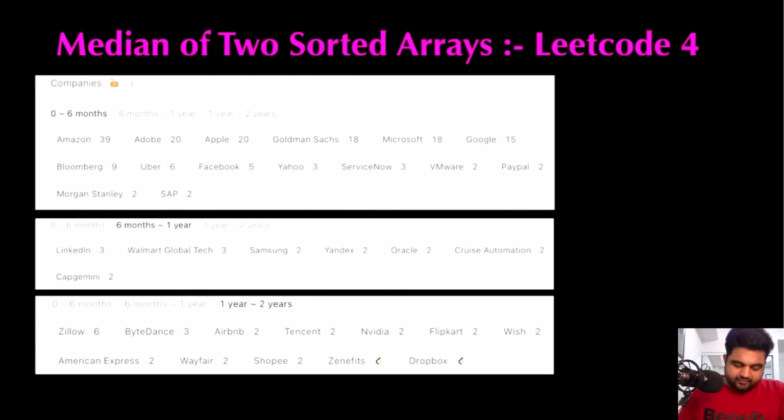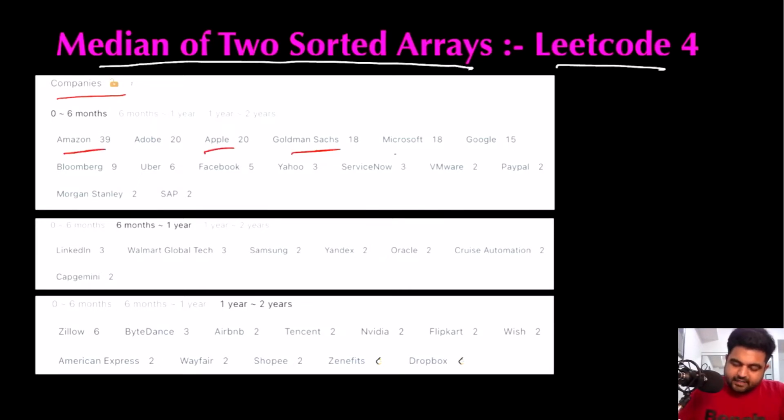So we got a job at FAANG, but we are not going to stop making LeetCode videos because it's pretty fun for me. So today we are going to do the Median of Two Sorted Arrays LeetCode problem. And if you see some of the popular companies who have asked this question, there are companies like Amazon, Apple, Goldman Sachs, Microsoft, Google, Bloomberg, Uber, Facebook, LinkedIn, and ByteDance. So that's why I'm paying my utmost attention. I hope you also enjoy the video.